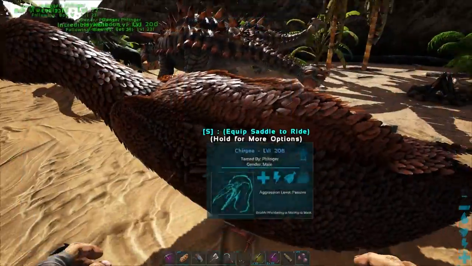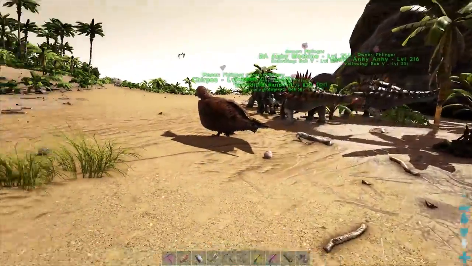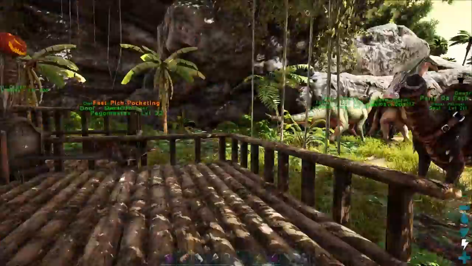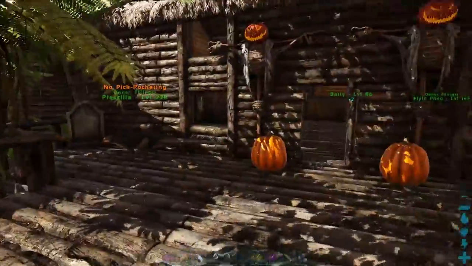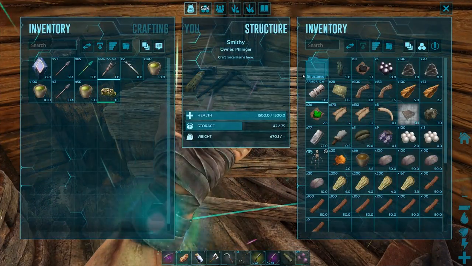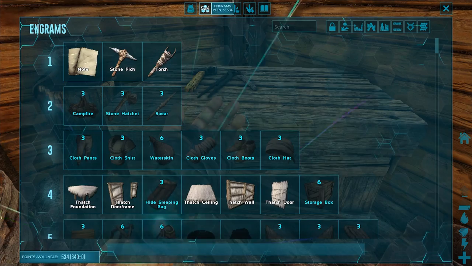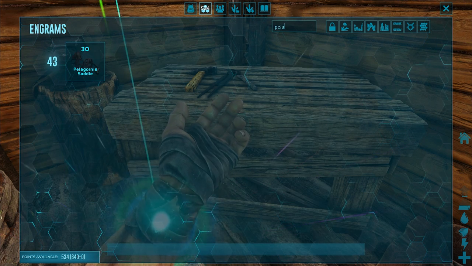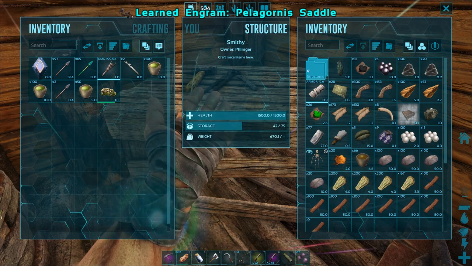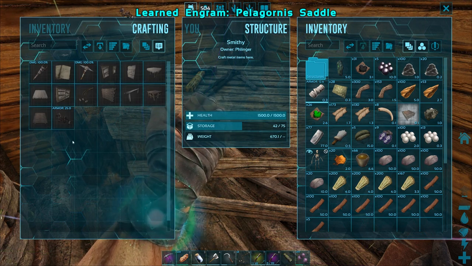Not bad. We may have to take you over to our other Pelagornis that is over there and then see if we can get something bred or go see if that 100 is female. Would be kind of cool. All right, so Pelagornis nailed it. Oh, that's in inventory. Oh, okay.